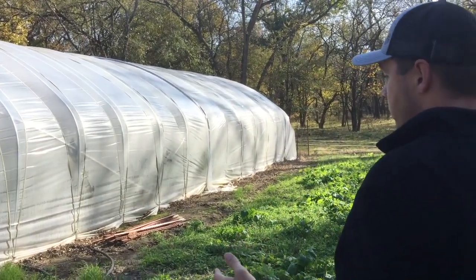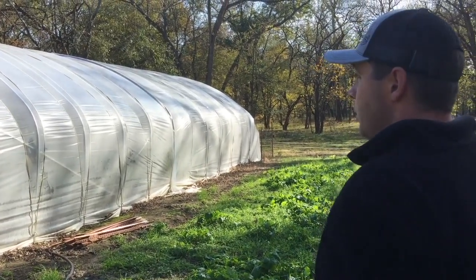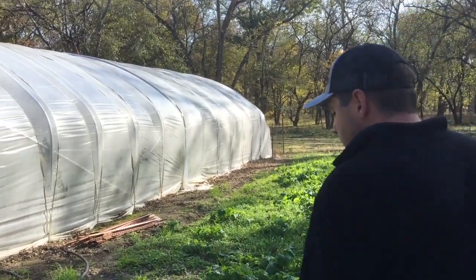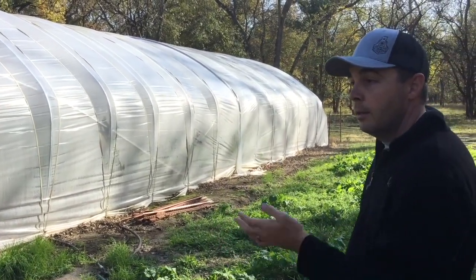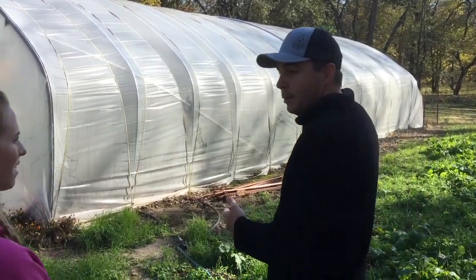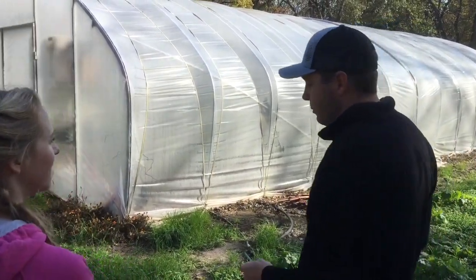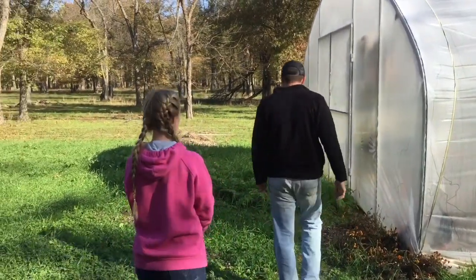So when you raise the end walls, you can drive a tractor all the way through. Because a lot of people want to grow in a raised bed in plastic, and you can drive the tractor straight through. We didn't like the look of both clamshells, and I don't plan on driving straight through. Right. I like the look of an end wall. My wife really didn't like the look of the clamshell, and it's right next to our house, so we compromised with something that was a little bit more pretty, I guess.